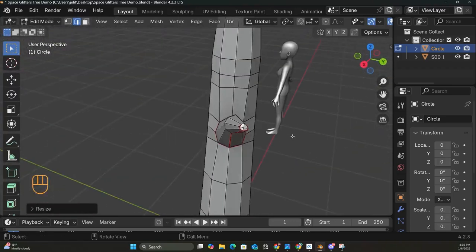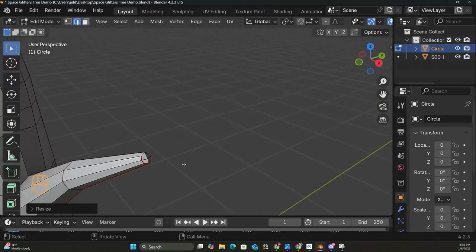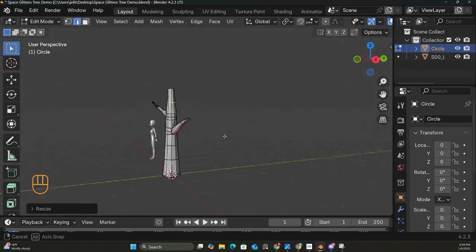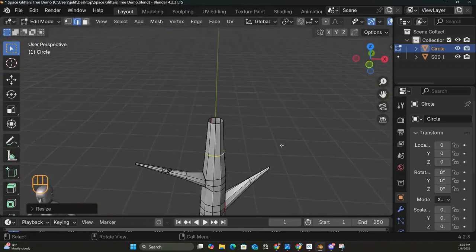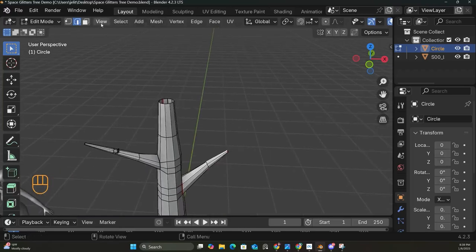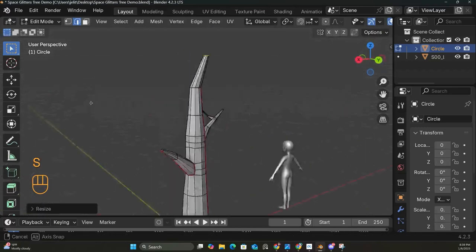Alrighty. I'm just going to finish this one up. We can use it. Okay, I'm going to actually extrude this. Whoops. Cheese it. Extrude this. Scale it down. Okay.